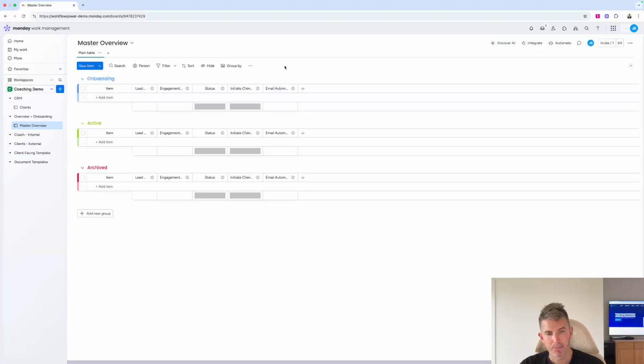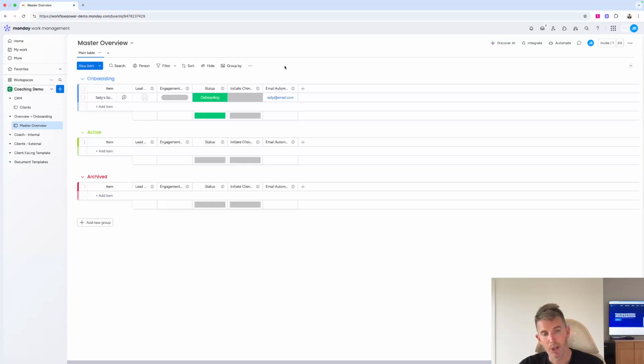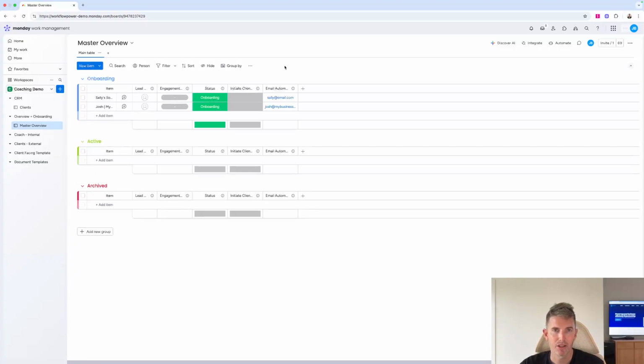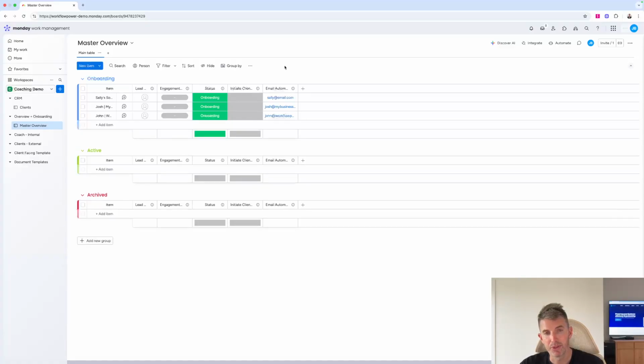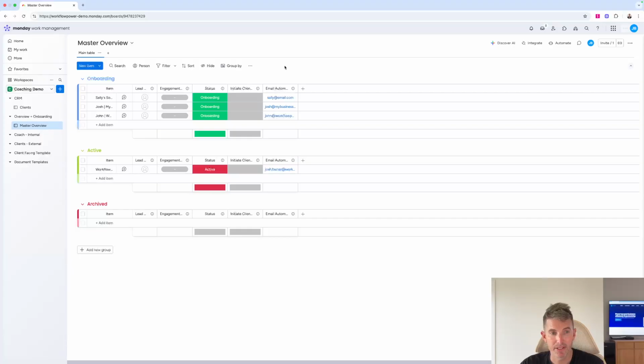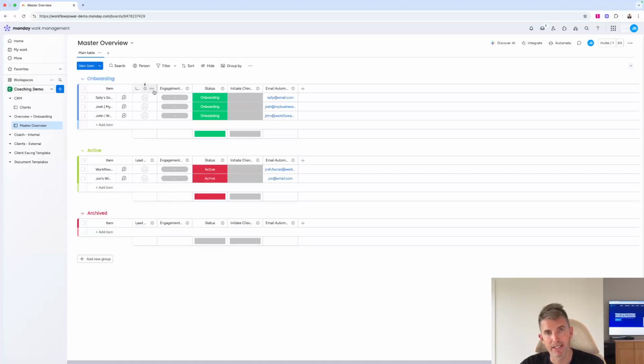You'll notice in this board, what we're really focusing on is overview and zoomed out picture. What's important to segment the client from this master overview location or view within our workflow is that we could have one client that maybe is engaged in multiple types of services and we want to track them differently on that overview. That's why we would separate and segment out structurally where our clients sit, where we want to see our overview and how that's placed.